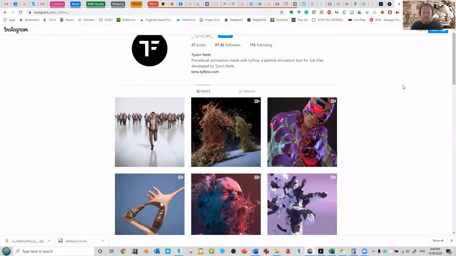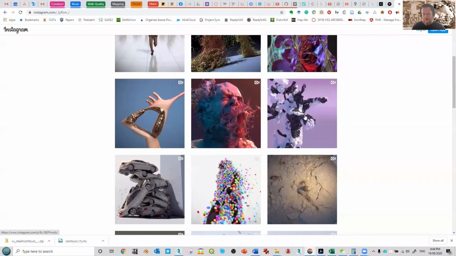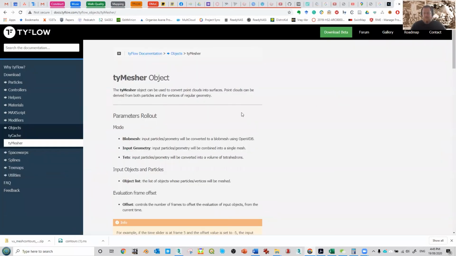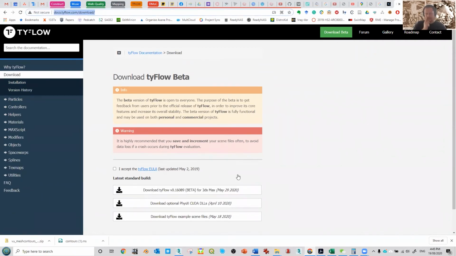So it has soft bodies, explosions. There's a whole inbuilt material thing. Just endlessly powerful. We won't even scratch the surface. We'll scratch the surface of the surface today. But what we want to do is go to Tyflow, to the downloads, which is already in the chat, and download.